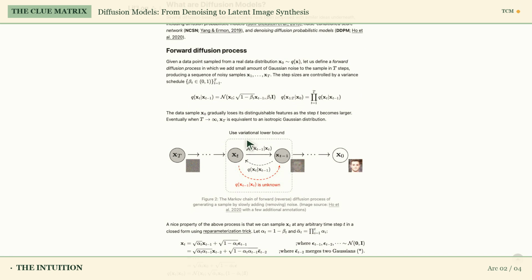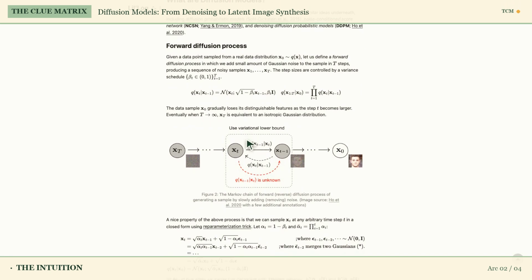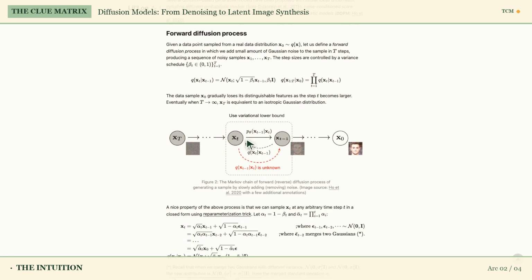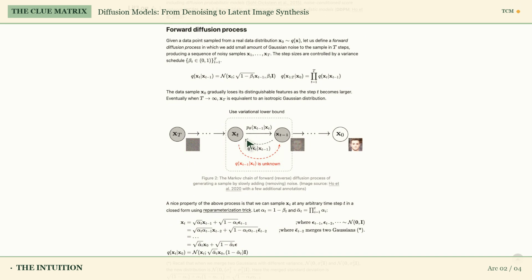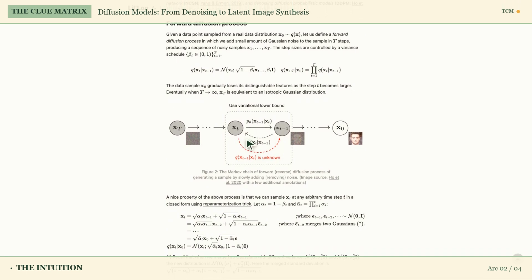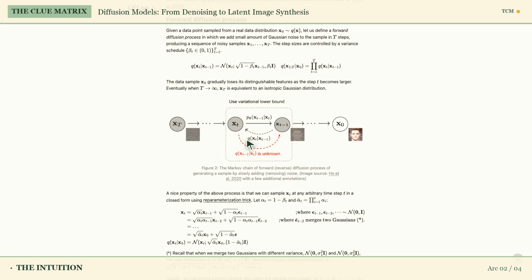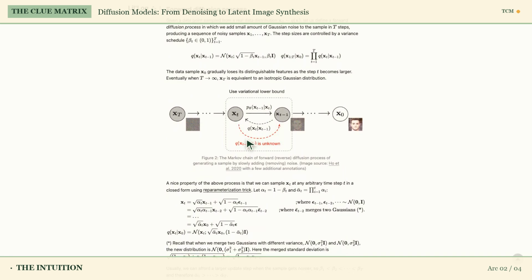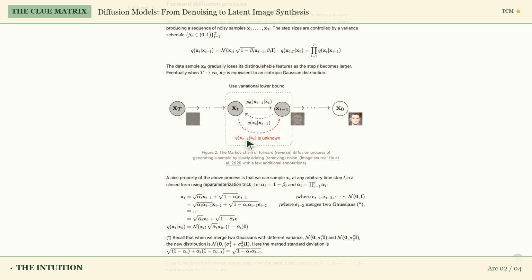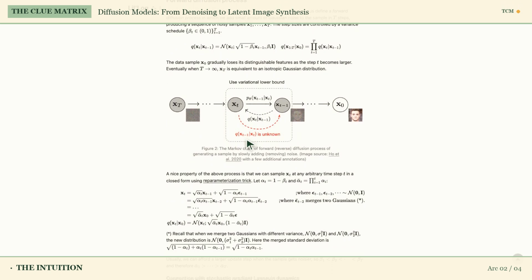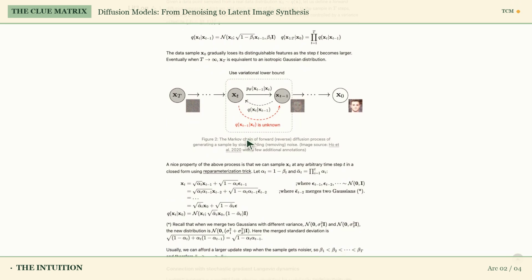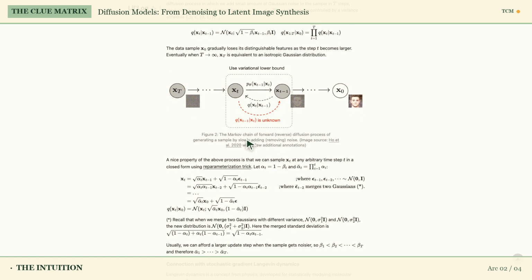That's a great question. The reparameterization trick here doesn't just speed up sampling, it's essential for training. By expressing the noisy xt as a deterministic function of x0 and a standard Gaussian random variable epsilon, we make the entire forward process differentiable. This allows us to backpropagate gradients through the stochastic parts of the model during training, which is fundamental for learning. So it turns a sampling operation into a transformation, which means we can optimize the neural network that predicts the noise. That makes perfect sense for machine learning training.